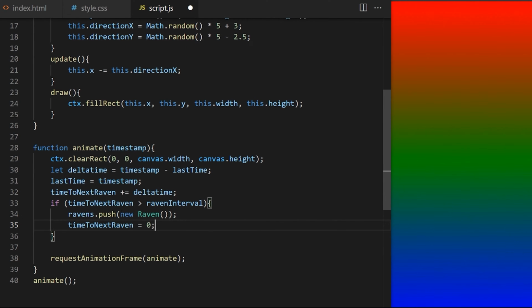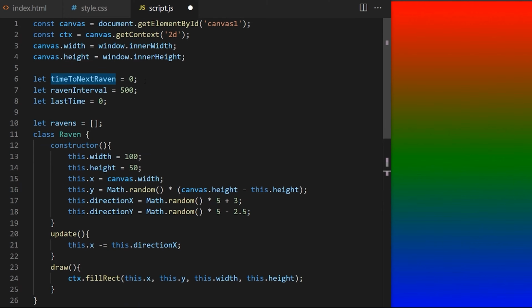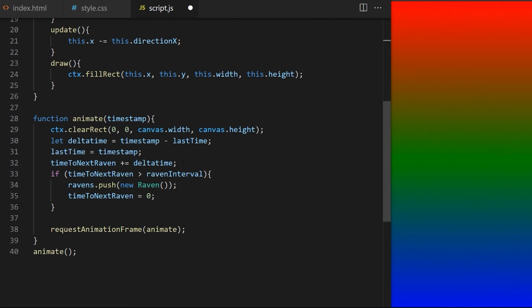I know I just said raven a lot. Time to next raven starts at 0, it increases by the amount of delta time, by the amount of milliseconds between each frame, which will be dependent on performance of your computer. However, since slower computers will take longer to serve the next frame, their delta time will be a higher number and it will move towards our target raven interval in bigger steps. As a result, this code will be triggered at the exactly same time on slow and fast computers. This is one way how you can properly trigger periodic events in your projects using timestamps.